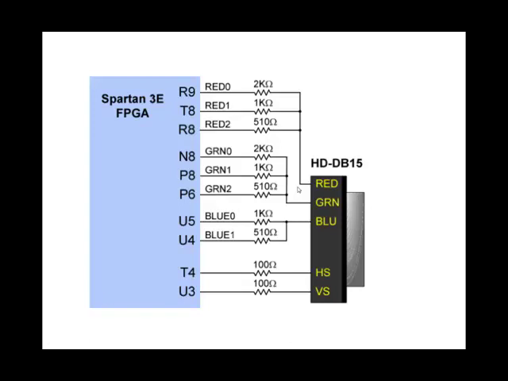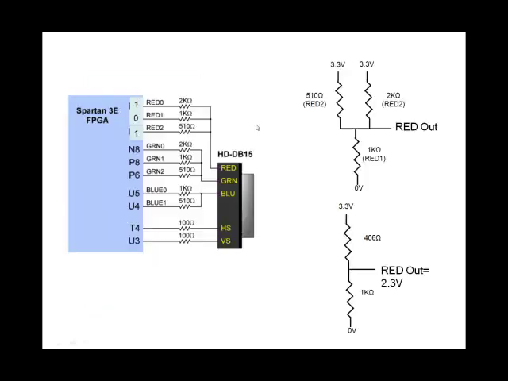If some of the red signals are high and low, the actual red voltage is determined by a voltage divider created by this resistor network. This example demonstrates the analog voltage created by the value 1, 0, 1. Red 2 is a 1, red 1 is a 0, and red 0 is a 1. The 3 digital signals create this voltage signal here.